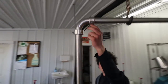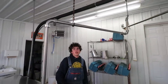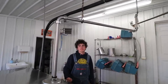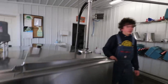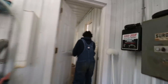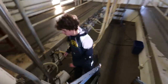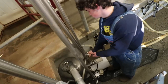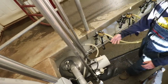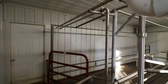Inside here, you can take this little thing off and it releases this part of the pipe from right here. Then you put a filter in, and that way it just catches all the gunk from the milk, if there's any dirt that gets in there or anything like that, and it stops it from going in here. After that, you come in here and go down here. Usually this will be like this and this will be on the wash, but you just switch it and you put this on, because that way it doesn't have the suction, because the milk will go in here and then it will get pumped back through into the tank.